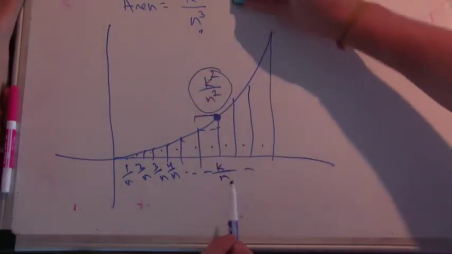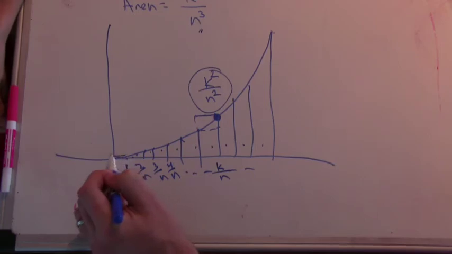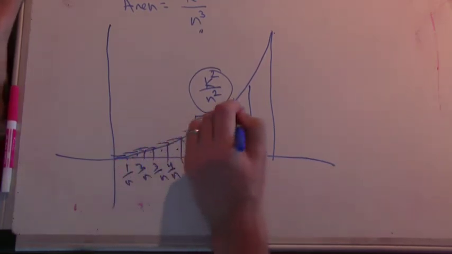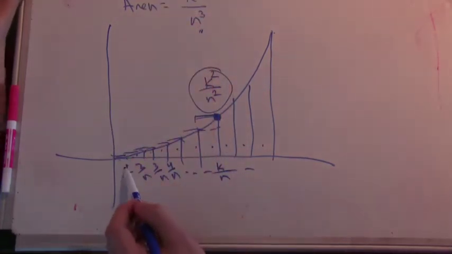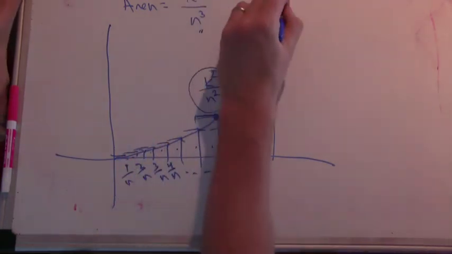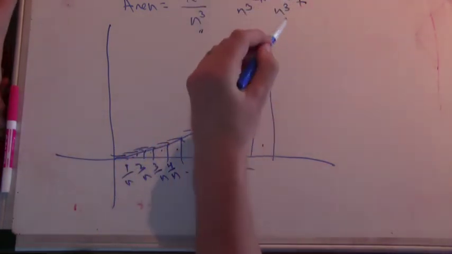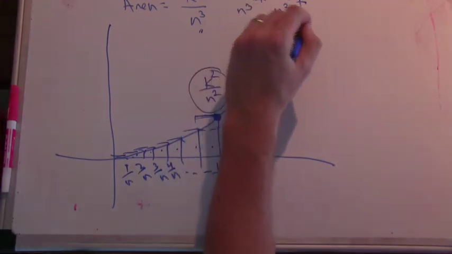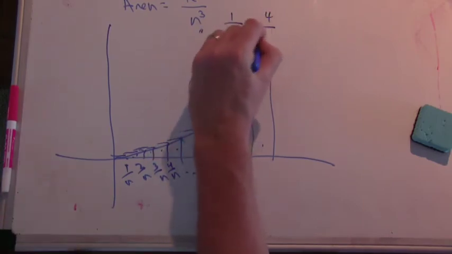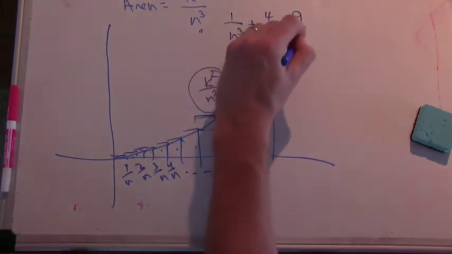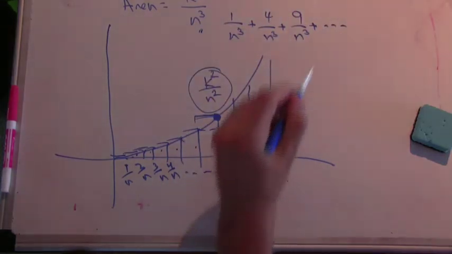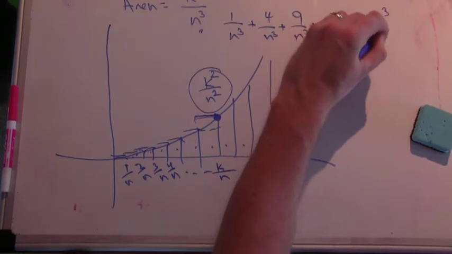But what we're really doing, let's say we do the rectangles going this way, the above rectangles. The first one is 1, so it's going to be 1 over n cubed. The next one's going to be 4 over n cubed, then 9. So 1 over n cubed plus 4 over n cubed plus 9 over n cubed plus, and so on. This is going to be rectangle n over n here, so eventually plus n squared over n cubed.